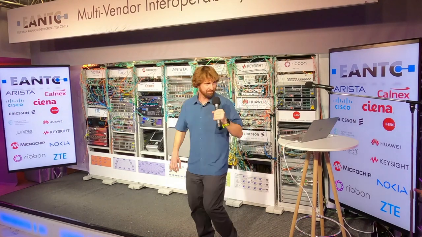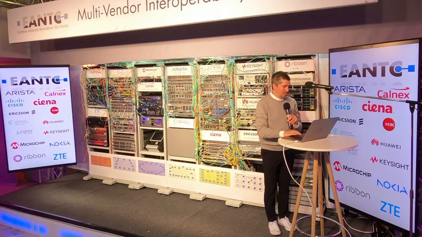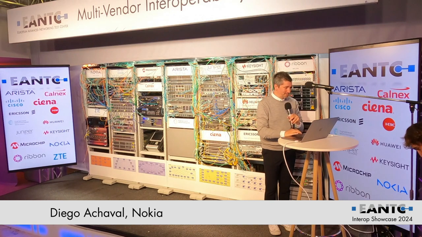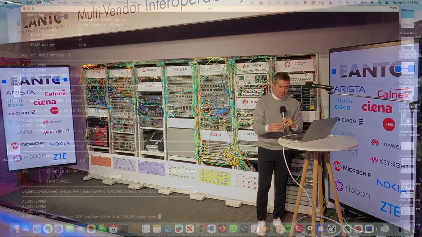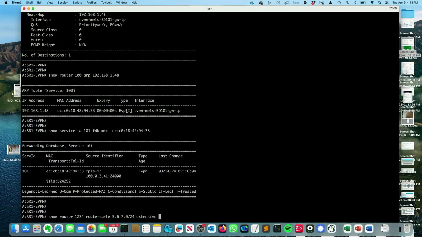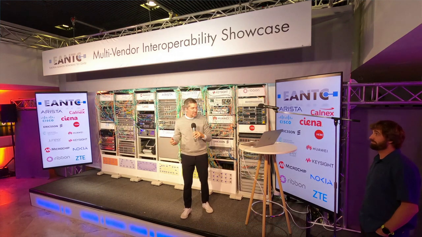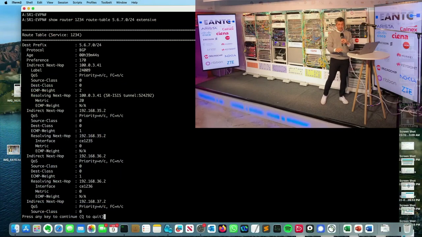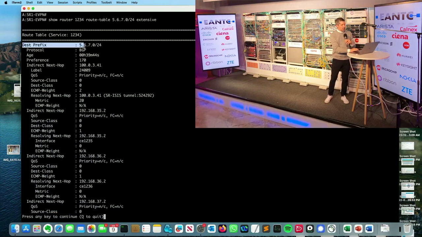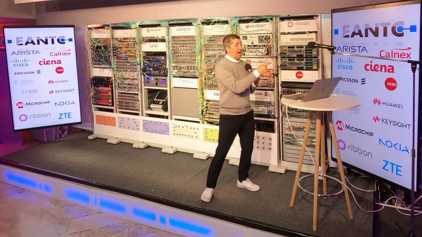And I will give the microphone to Diego. Thanks, Jiri. So we will be seeing the same information that Jiri was showing. We are receiving the route type 5 route from the remote PEs, and we receive it with the EVPN link bandwidth extended community, where we have the weights set considering the number of VNFs that we have attached to one of the remote PEs. As you can see here in the routing table for that specific prefix, one of the prefixes that we have received from the remote PE has an ECMP weight of 2. That means that we are going to have two next hops attached to the remote PE advertising the same prefix.